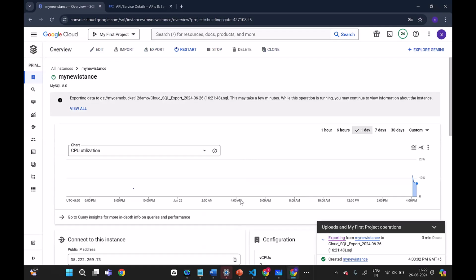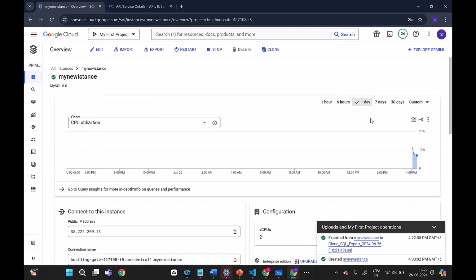Now, let's say I want to shift this database to Azure. From the GCS bucket, send it to Azure Blob Storage. From Azure Blob Storage, send it to Azure SQL database. That means you migrated a database from GCP to Azure. You can put that on your resume: migrated SQL database from GCP to Azure. They'll ask you the steps, and you tell the steps.